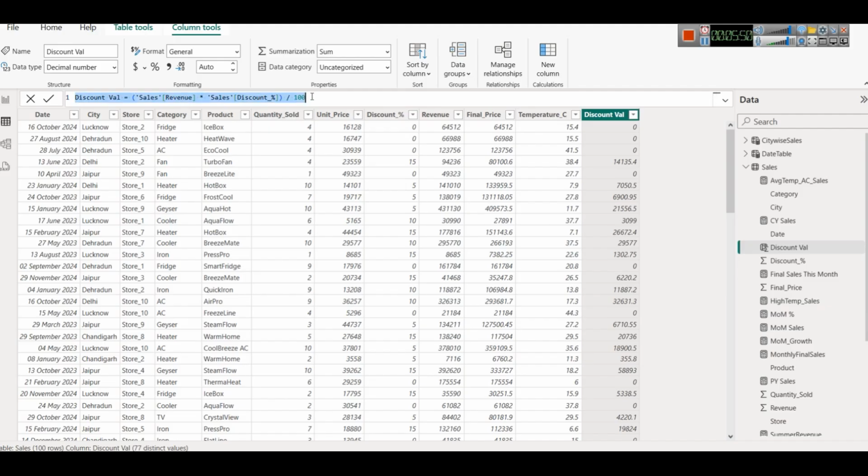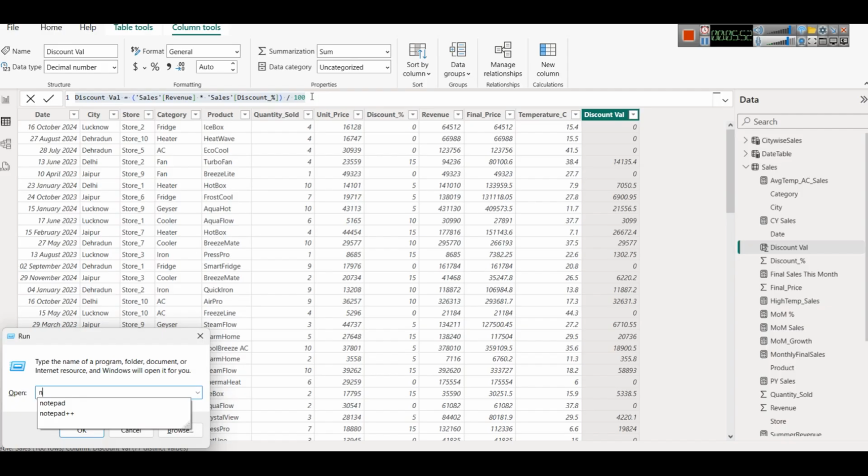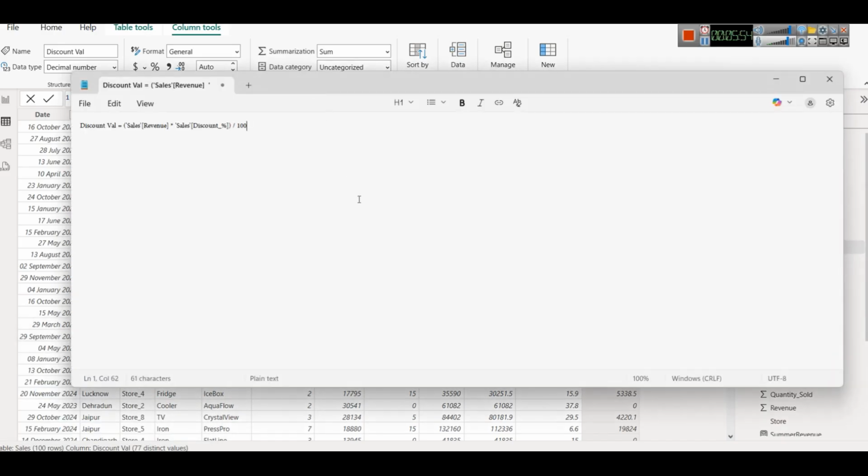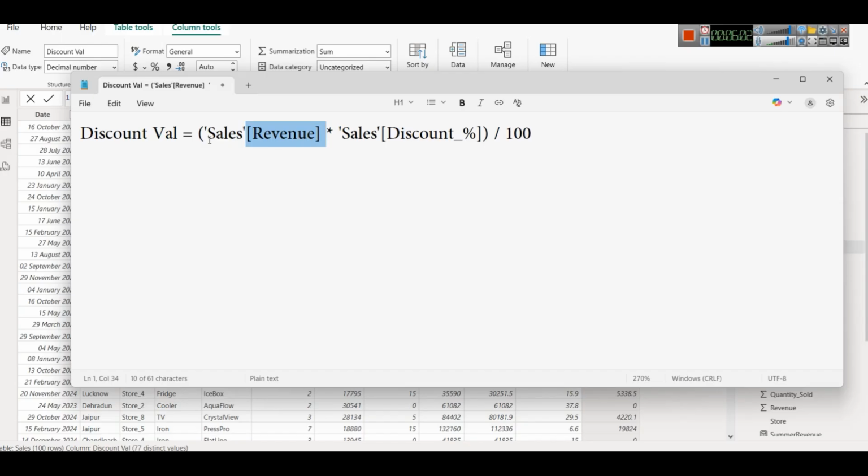Let me copy this formula and open a notepad. This is a simple DAX formula where, in brackets, Sales is our table name and Revenue is a column name. We put the table name inside single quotes in case it has spaces or special characters. Then we have square brackets where we put the column name.